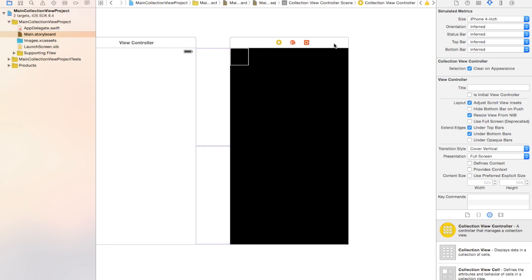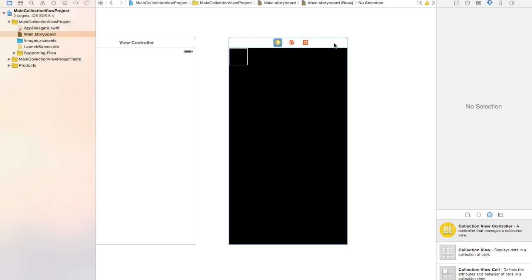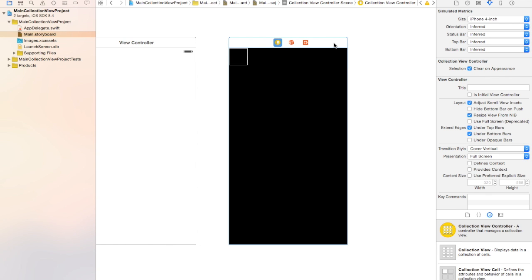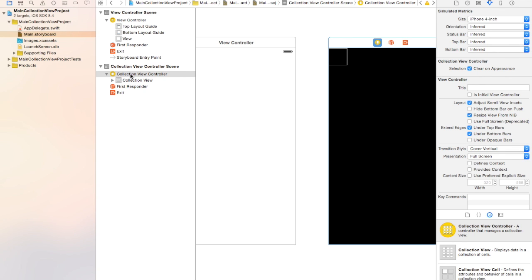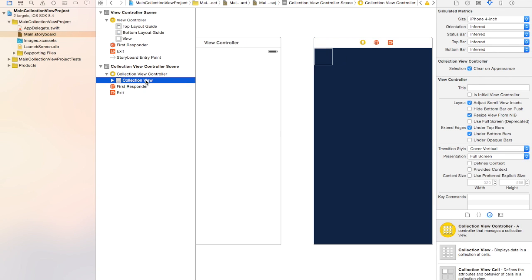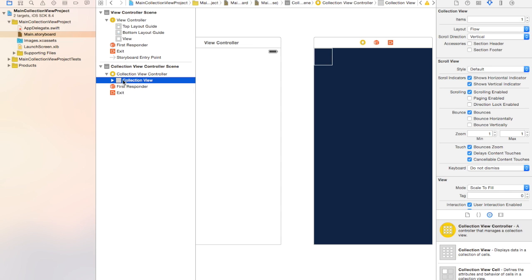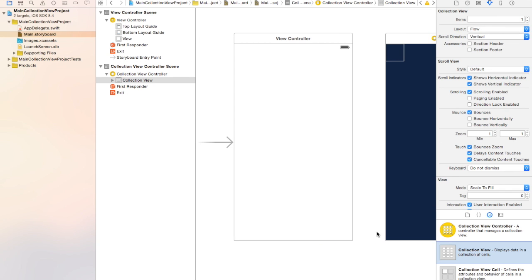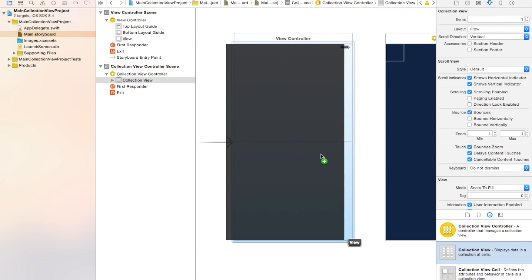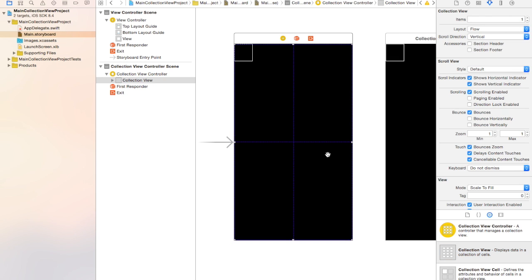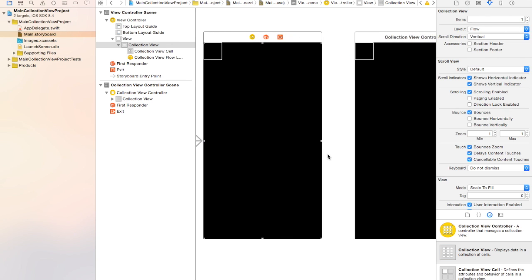And so I can just drag and drop a collection view controller and it's done, right? If you go to this drawer right here, you look at the view hierarchy, that's the collection view. The collection view is already embedded in here. It's the main view. Or I can drag a collection view object into a UI view controller. Then I would have to do a little bit more work to get this thing going.